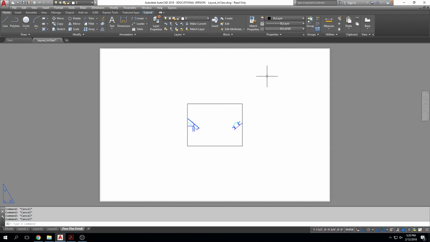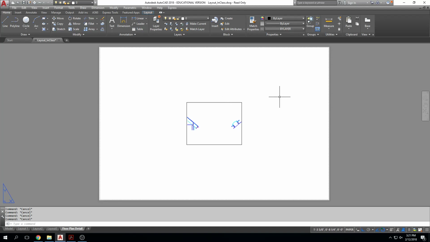I can create custom page sizes for Paperspace. So I can make the page any size that I need, right? I can lay out as many viewports on it as I want, and I can scale them all appropriately, right? Does that make sense so far? Hopefully. Okay. Well, let's talk about how we create a viewport then.